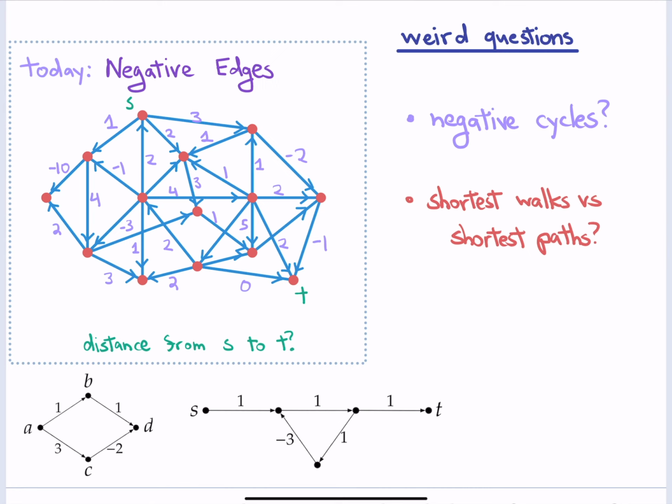The difference between a path and a walk is that a path doesn't repeat vertices, a walk is allowed to repeat. Okay? So, what's going on? Now with negative edges, there is a greater distinction between walks and paths, and can we figure out what's going on and when? And maybe another third question is more subtle.